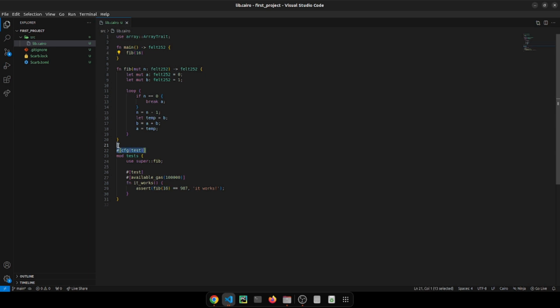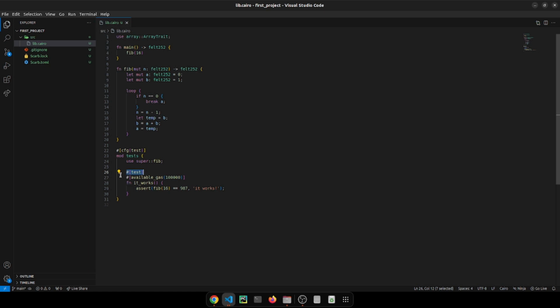And thereafter we have the tests, and for the module of tests, you can decorate it with the cfg test macro, and these are called the attribute macros. More of these are being used in Rust very much. And as we said earlier, Cairo borrows much of the stuff from Rust. Then you can write your test, and each test has to be decorated with the #[test] macro.